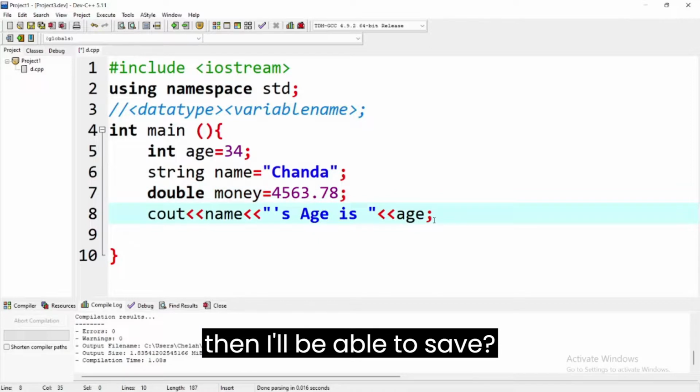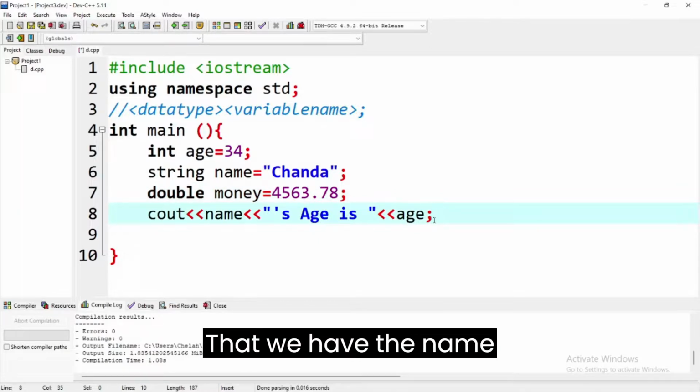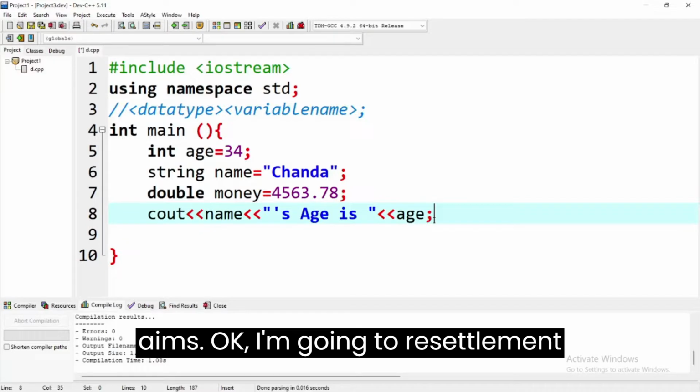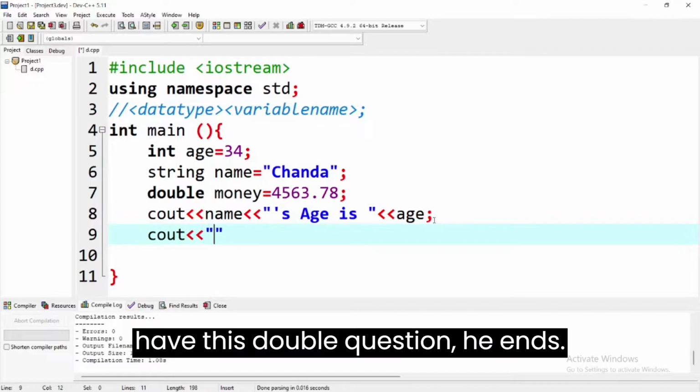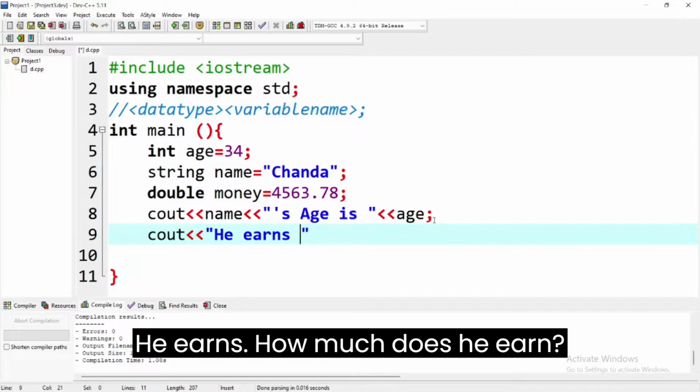Then I'll be able to say, we have the name called Chanda's age is, that he earns. Okay, so I'm going to have a statement here. Cout, I have this double quote saying he earns, how much does he earn?